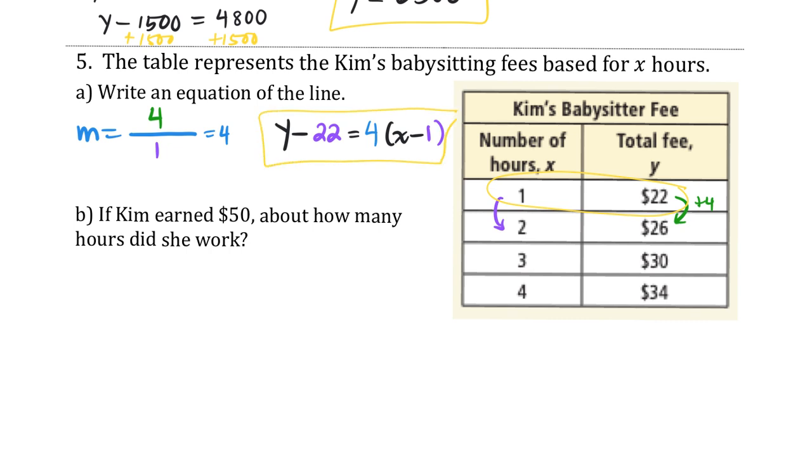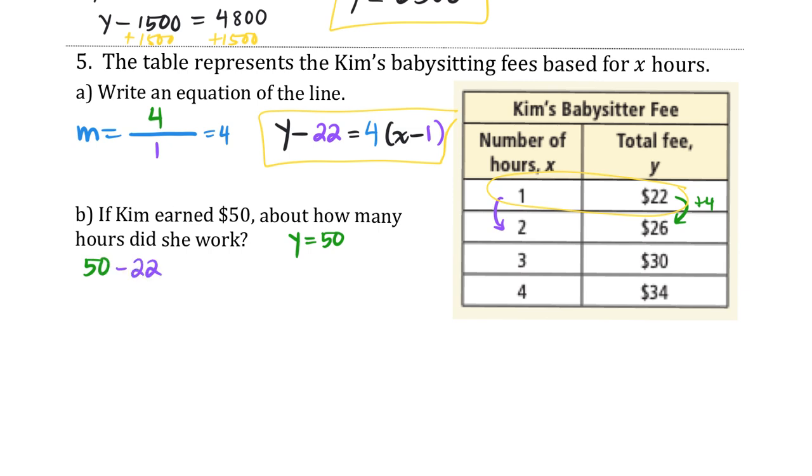Okay, if Kim earned $50, how many hours did she work? So I want to plug in $50. Is $50 the x or the y? Hours, dollars. The dollars is actually the y value. So I want to plug in 50 in the y spot, which is different than the other one. So the 50 is going to go here. Let's plug it in. Even though it looks weird, I'm going to go with it.